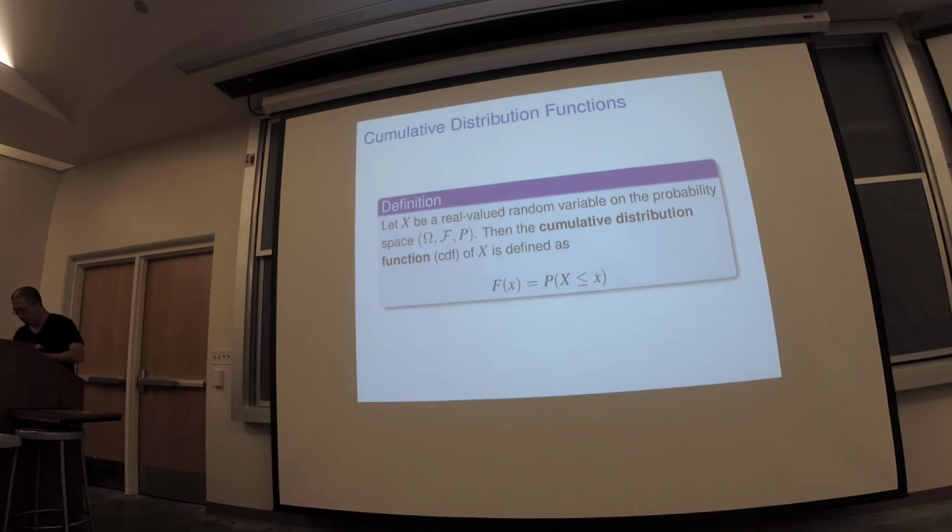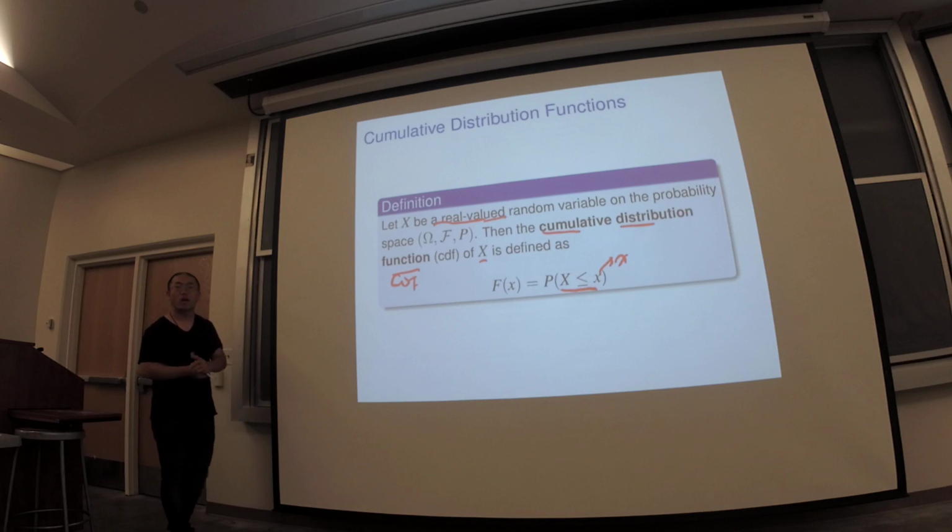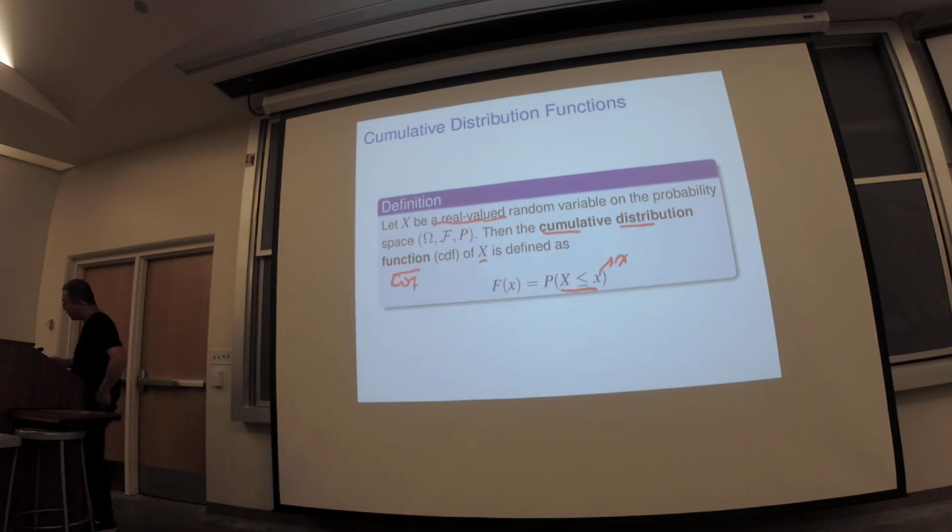So given the random variable, if your random variable is a real value function, that means it maps the outcomes to a real value. We can define the cumulative distribution function of x. The cumulative distribution function, also referred to as CDF, is defined as a specific probability over the event that the random variable is less than or equal to some specific input x. So this is consistent with the CDF definition we have learned before, right? It's just the probability that the random variable big X is less than or equal to this small x.